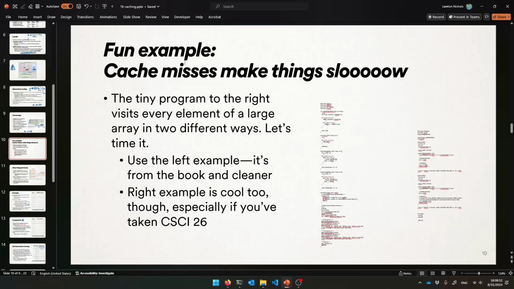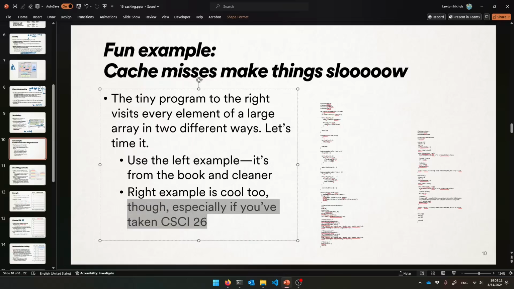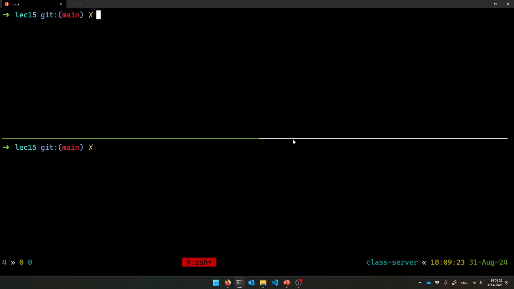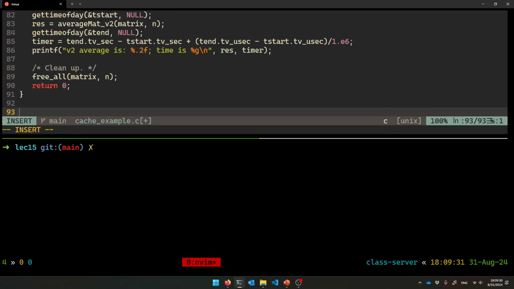And yeah, let me prove to you that missing the cache makes things really slow. So let's use this program from the right, because it's part of your book. I also have this program that I made. Sorry, the right example. I made the right example. You can zoom in and copy it out of here if you want to. It's pretty cool if you've seen CSCI 26 information. But here's an example from your book. We'll just copy and paste it. It proves that the cache is important. We'll time our program. All right, we'll time this fancy program. It is a C program, and so I'll paste it in here.